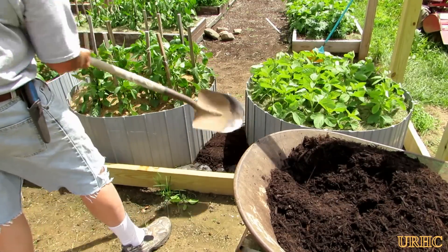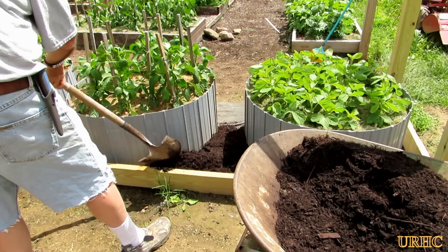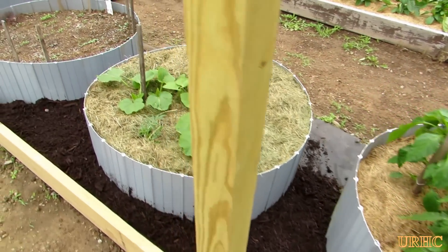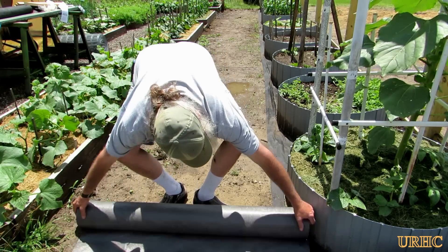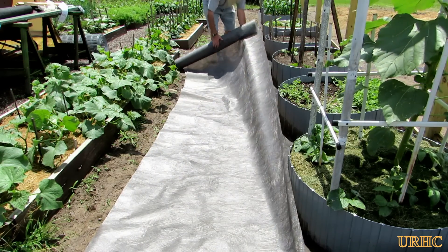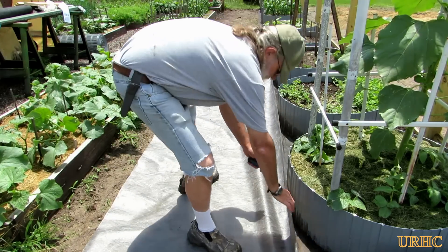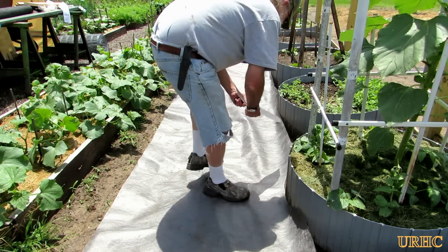Since I haven't put the fence up yet, it's easy to get to the outside areas around the raised beds I built from pool wall parts. I started spreading the mulch around. With the landscape fabric, I got some little staples to hold it down so the wind doesn't blow it away before you get the mulch on. I put down a layer of fabric and overlapped it a bit over what was already under the raised beds, then had to trim it for a better overlap.